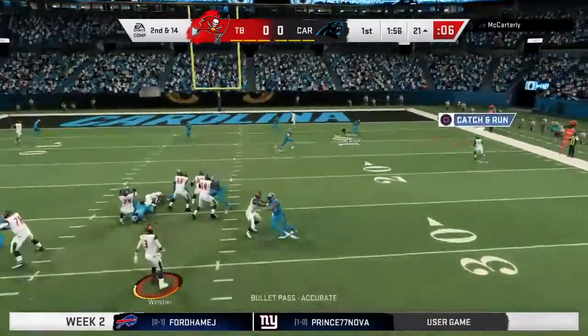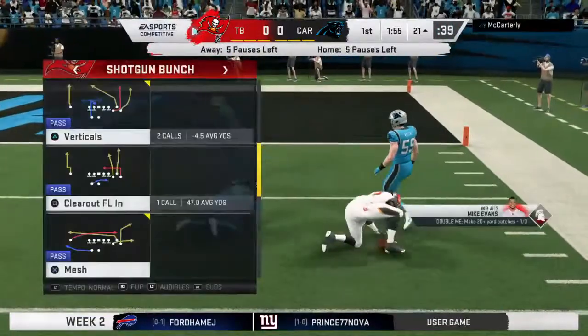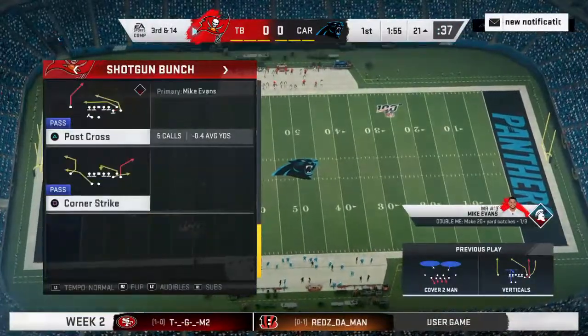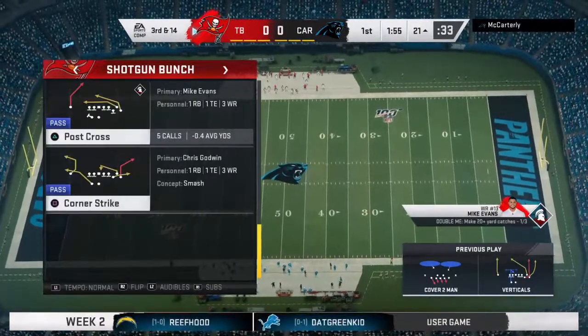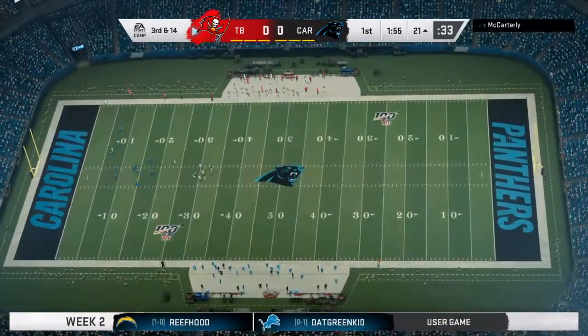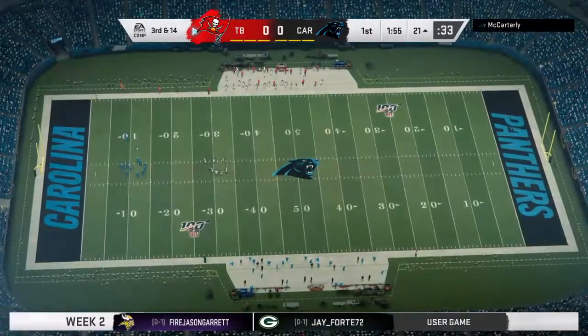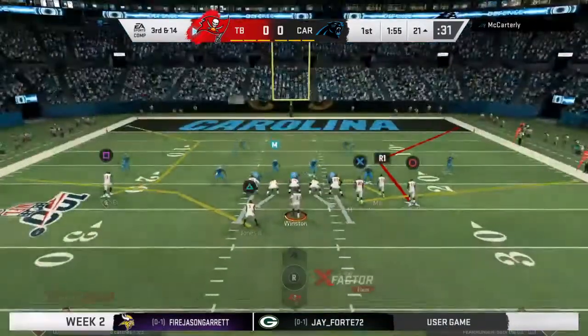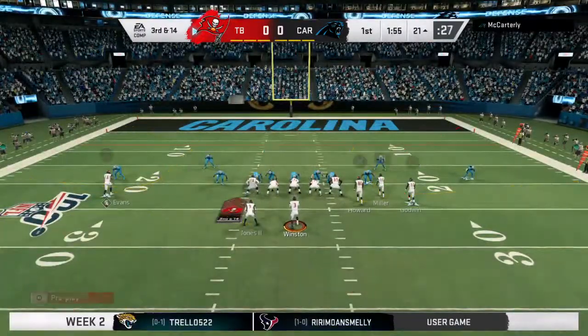From the shotgun, it's Winston. And that is incomplete. A lot of force bearing down on him there. He could not hang on. It's 3rd down. That would have been a great catch, but it's real difficult to hold on to it because it was contested all the way. Would have been a great play if he'd been able to haul that one in. Now they're coming up on play number 8 of this opening drive, but they're looking at a 3rd and long.